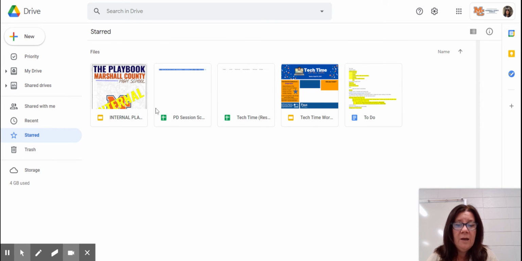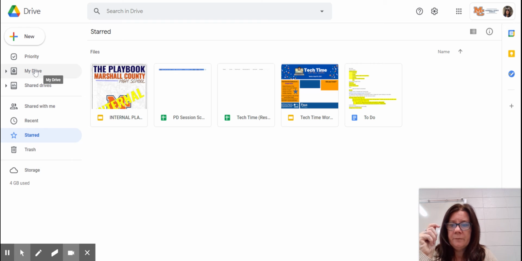And here are all, I don't have many. And I think that's important because it's kind of like if you highlight everything on a page, nothing is highlighted on the page. So that's the same concept here. If you star everything, then your starred folder becomes as messy as your Google Drive. So only star the things that you really, really want super quick access to that might not show up on your quick access bar. So the starred feature, it's there for you. I love the feature again, but I don't use it willy-nilly. I really pick the ones that I want to do quickly and not have to search for. So that's your starred folder.